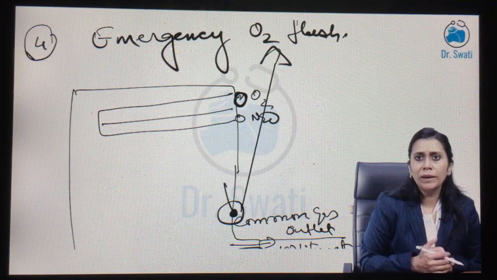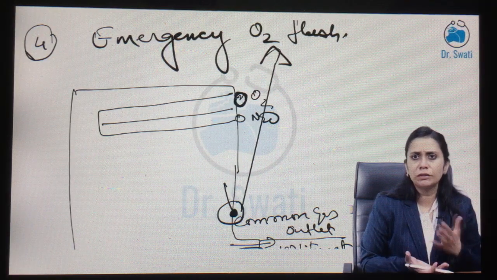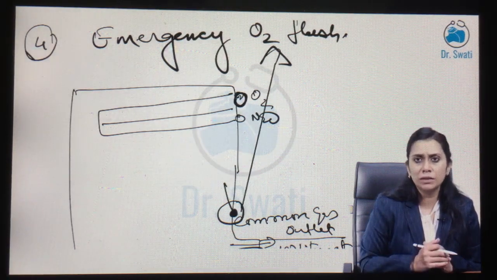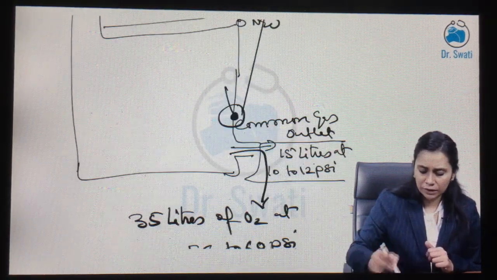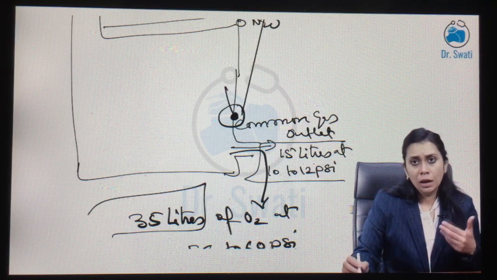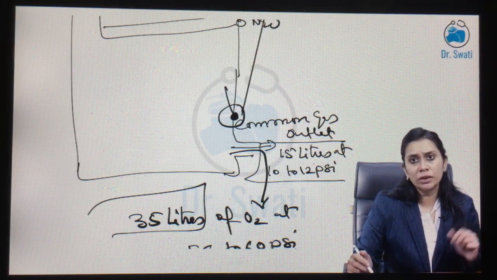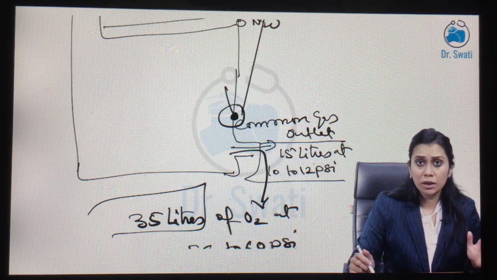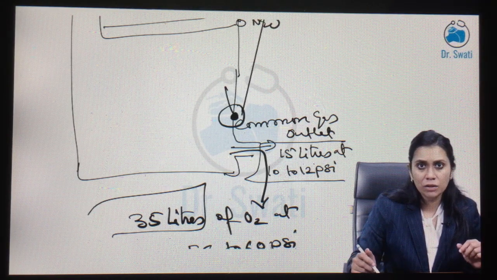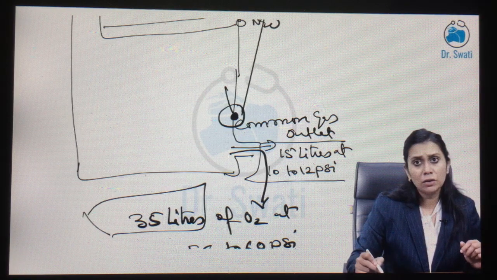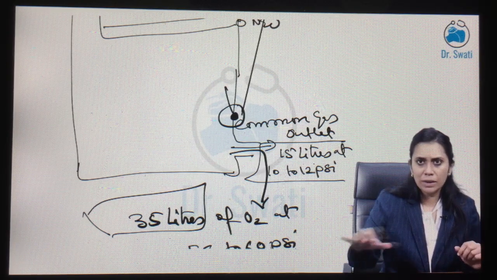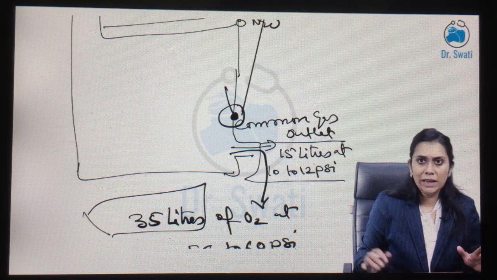Okay. What will the questions ask? What is the pressure of the emergency oxygen flush? It's the intermediate pressure system pressure, 55 to 60 psi. How many liters of oxygen come out per press of the emergency oxygen flush? Minimum 35 liters, guys. Some machines have the capacity to give more oxygen, but the minimum should be 35 liters. Got it? Every machine has to fulfill this. There are a lot of companies which manufacture machines, and every company has to follow some norms, and this is the norm: minimum flow should be 35 liters. Got it? So this is the emergency oxygen flush, and these are the parts of the intermediate pressure system.